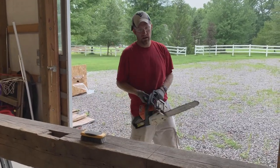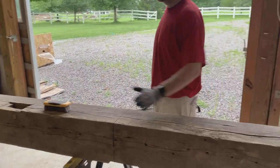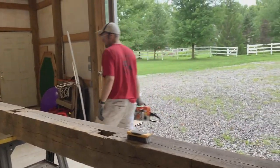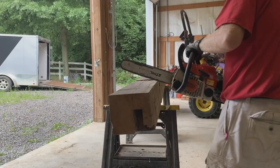So we're using the chainsaw. We got to cut down here. This end we're not going to use. We're going to use just this center section so those notches are centered. Here we can try down here first.